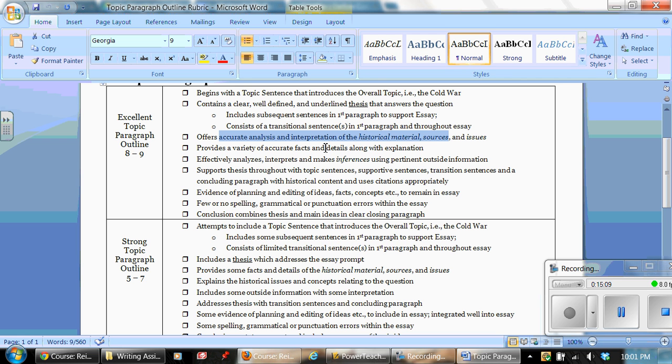We would like a variety of facts and details, supporting details. We want to make sure that you make some inferences using other information and support your thesis throughout with the things that we've been talking about: topic sentences, supporting sentences, transitional.